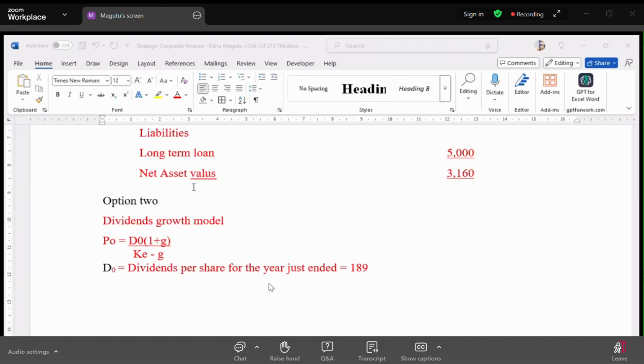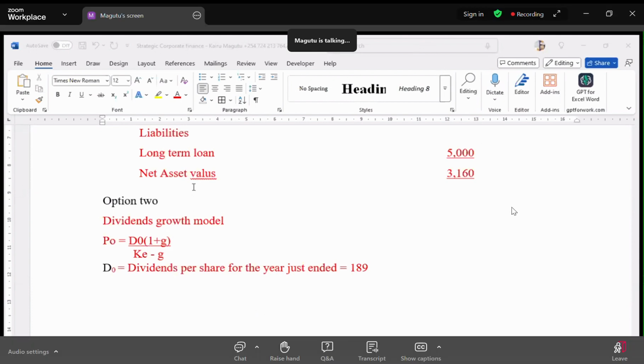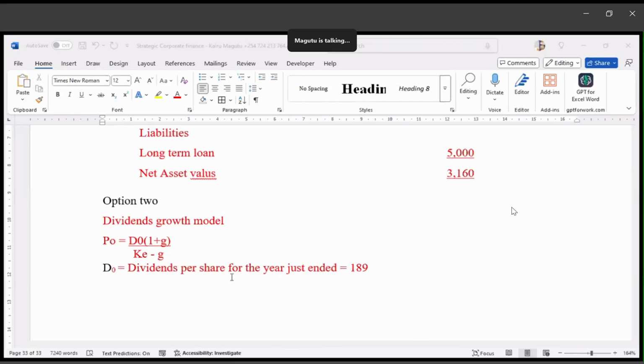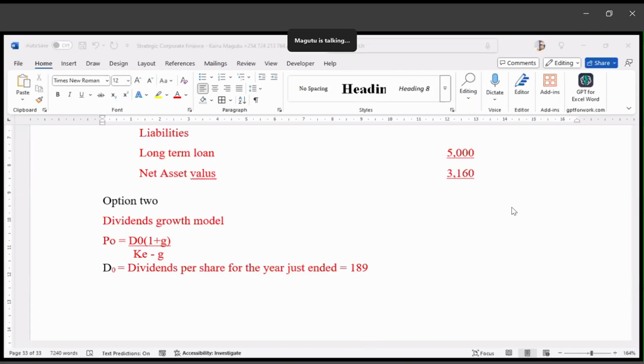Someone to help me identify where the growth rate is, because I think I saw something like that. Do we read through it again? Let me see whether someone has written in the growth rate. Anyone has identified the growth rate? As you say, it is 5%, on note 5. Okay.